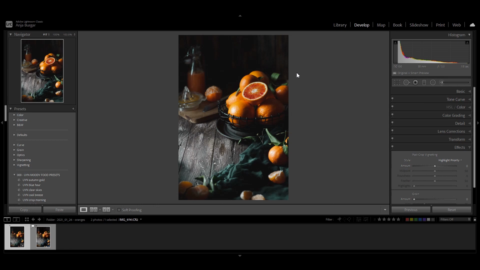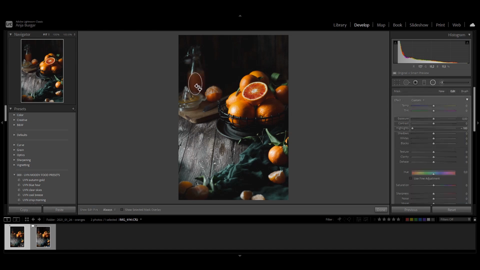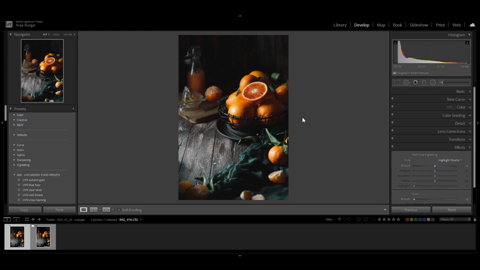Now I want to do some local adjustments. To me, when I first glanced at this image, it looks like this bottle in the back is maybe not so prominent, and I just want to add just a little bit of light, like exposure here. Just a tiny bit, not much. Let's do 0.3. So it's standing out just a little bit more so we can see that it's orange juice, not some dark stuff there in the back.